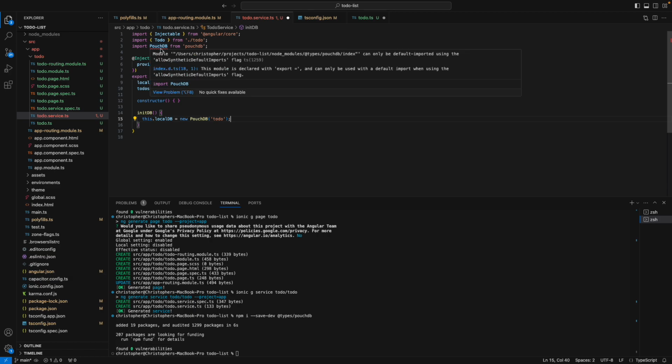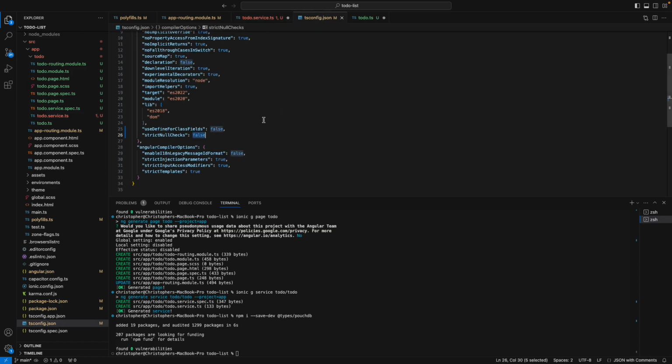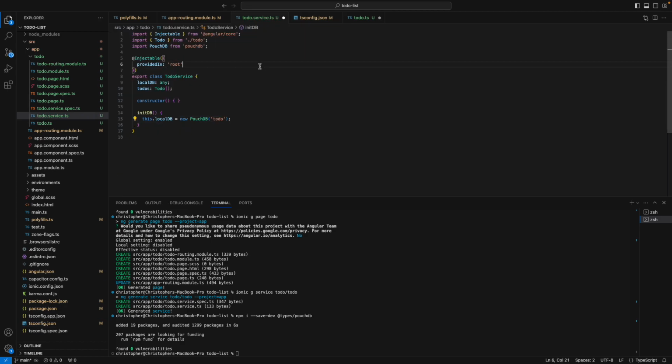And now TypeScript is saying that we need to use this allowSyntheticDefaultImports. So let's go back to this tsconfig and let's say allowSyntheticDefaultImports as true. Okay, so now everything is okay. Now we have our local database already created.